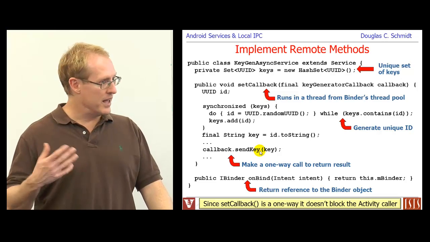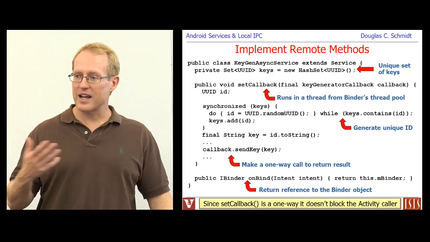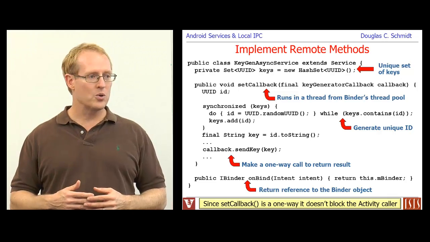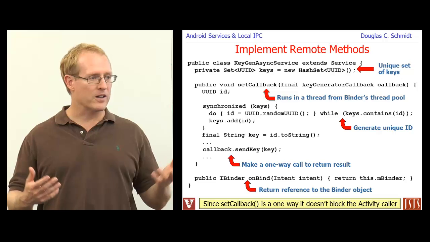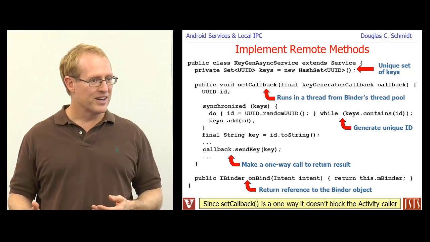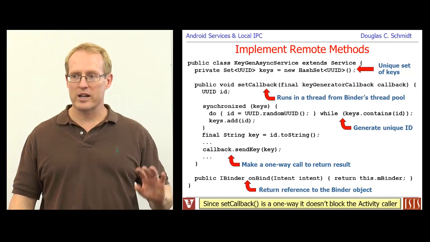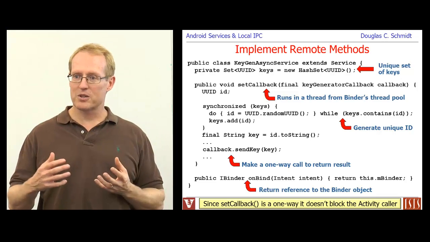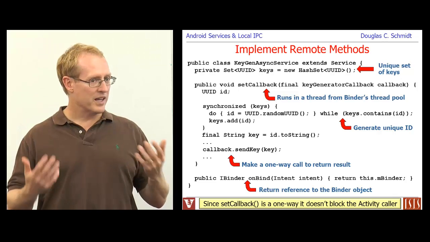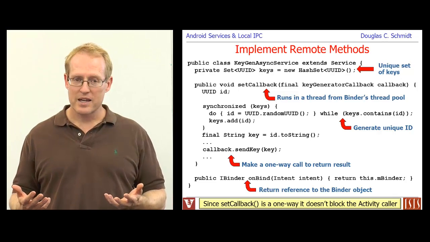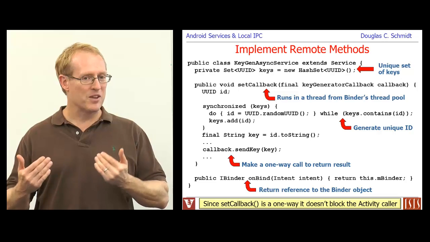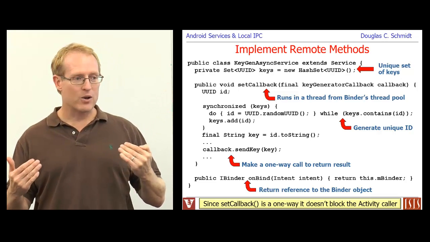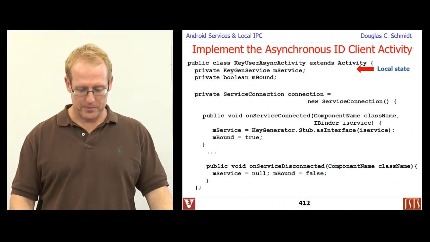callback.sendKey in the same context as I got the original request to do the work. I could go ahead and put this thing on a work queue. I could put it in a thread pool. I could defer it till much later. I could make it run by a timer. Lots of things I could do. And at some point, it'll run. And so you give yourself a lot more flexibility because you're being able to make these calls much more asynchronous in terms of time and space than was the case with the two-way method calls where you had to block both the client and the server thread in order to get the job done and get the result back.